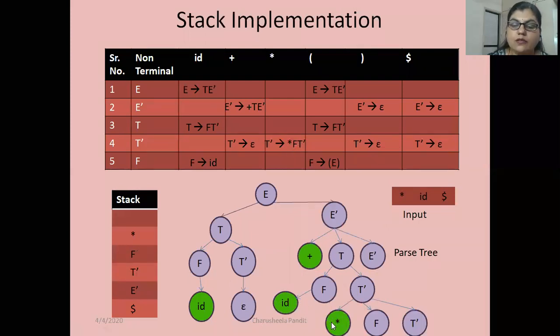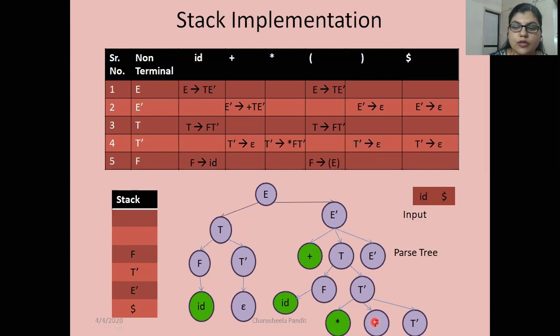Now again the star is a terminal, and we got this matching with the current input symbol. So we will parse the input string to the next left symbol, which is id. And because it is a terminal, there is no further expansion possible. So we will move to the next symbol, which is F. F is a non-terminal, we'll need to expand F.